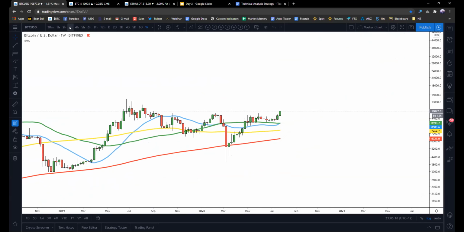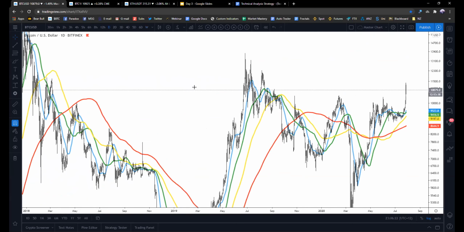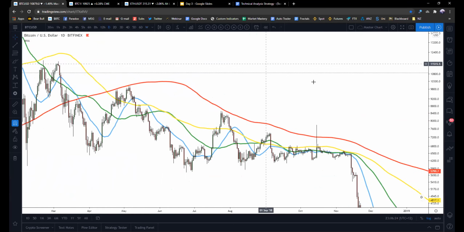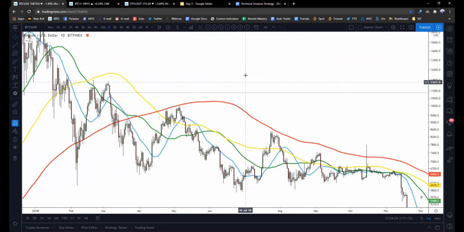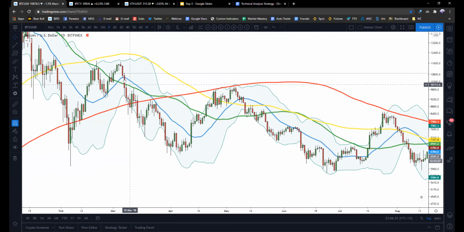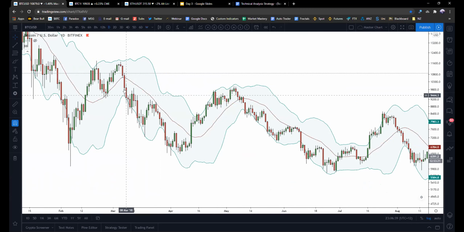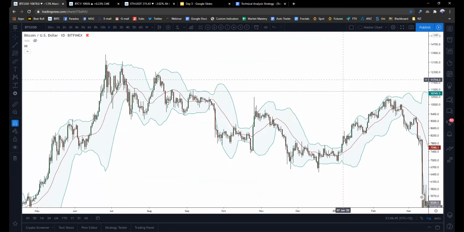So if you go down to, say, the daily, the 20 moving average is also the middle line of the Bollinger Band indicator. If you've seen that, I'll just bring that up real quick. That blue line is the middle line of the Bollinger Band. So if I hide the moving averages, you can now see the red line, right? So we've got two lines looking at the same price level, average.